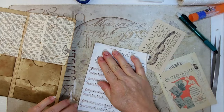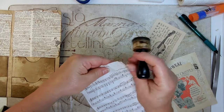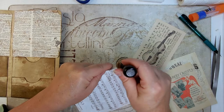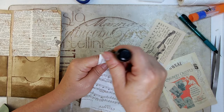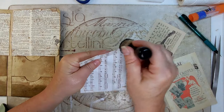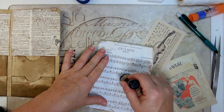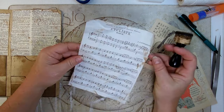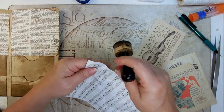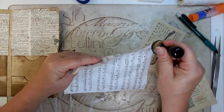Crinkle it a little bit. And this one, we can ink or distress. Maybe distress is a better word, at least for this part, because some things are inked, but then some things are more distressed. At least that's the goal. By the time you smooth it back out a little bit, it's taken on a few characteristics of being distressed. Makes it look like it's been through a little bit of something instead of just all prim, proper, and flat.